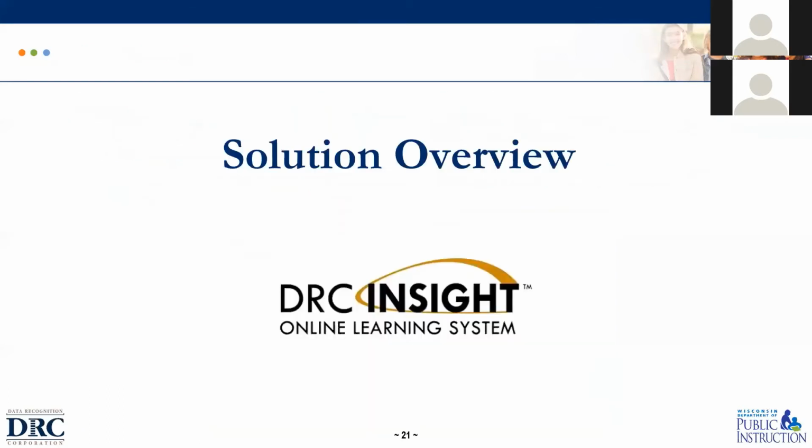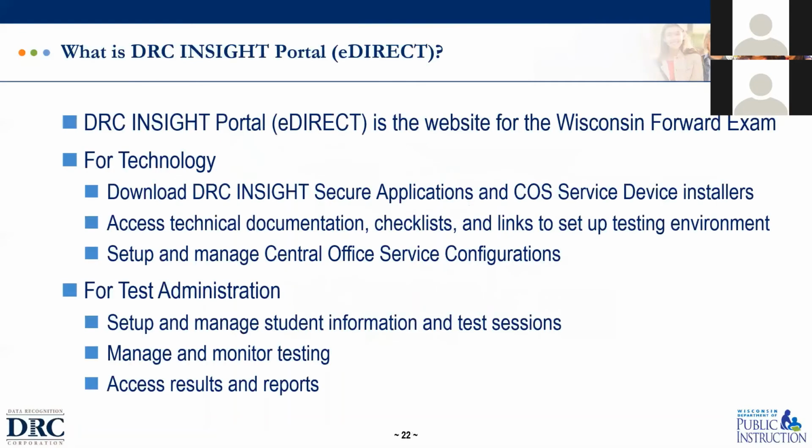So that covers really the information on the system specifications. Again, take a look at them online. If you have any questions on any of them, give customer service a call. They're there to help you in any way if you have questions or issues. So now we're just going to do a quick overview of the DRC Insight platform before we start talking about how to build it all out.